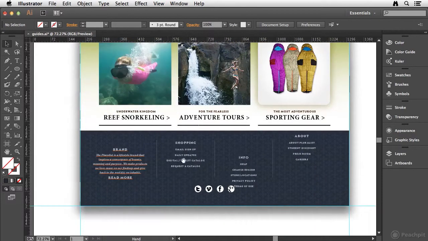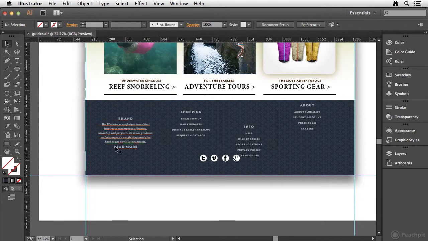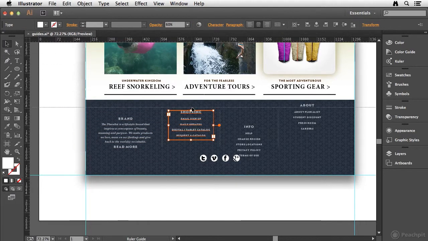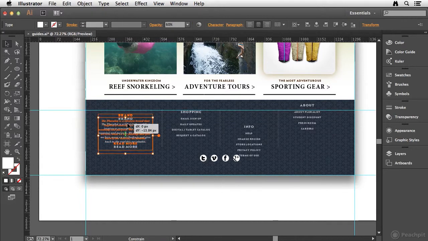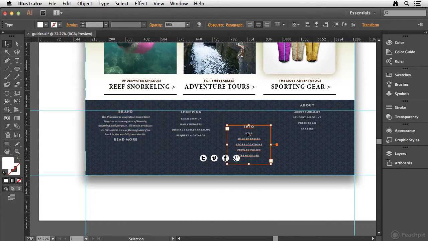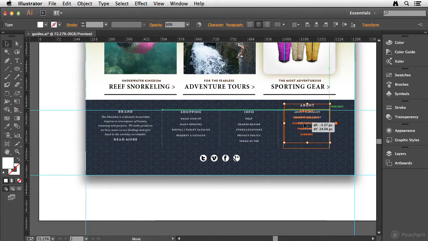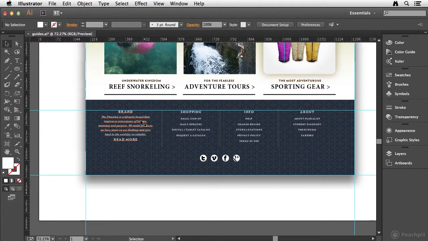Now, if I move down here, another area where this could be helpful is if I select an object such as this, I'm going to pull down a guide, and I'm going to let it snap to the top of that object. Now that I have a guide created, I can grab other objects and snap them to that guide to help me to align objects to one another. There we go. So in conjunction with the smart guides and regular guides, there's a number of ways that you can help to align objects on a page.